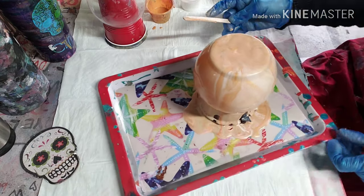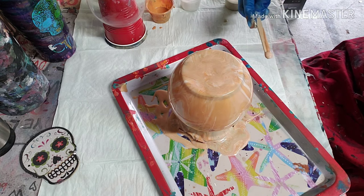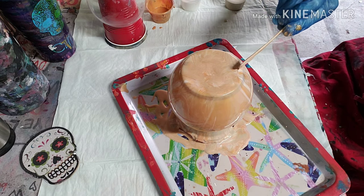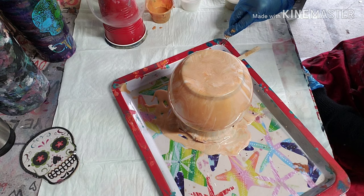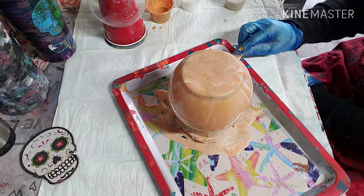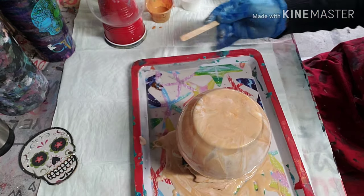So it will continue dripping for a few minutes. I'm going to add a little bit more of the gold right here. And you just look around, see if you got what you like. You can always add more paint. There is a boogie right there. One drip. Just clean up the bottom as it's dripping. And then we'll do the second one.